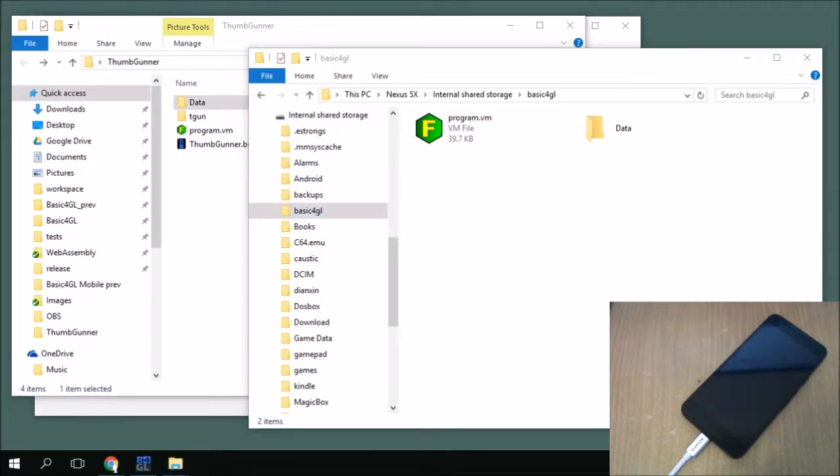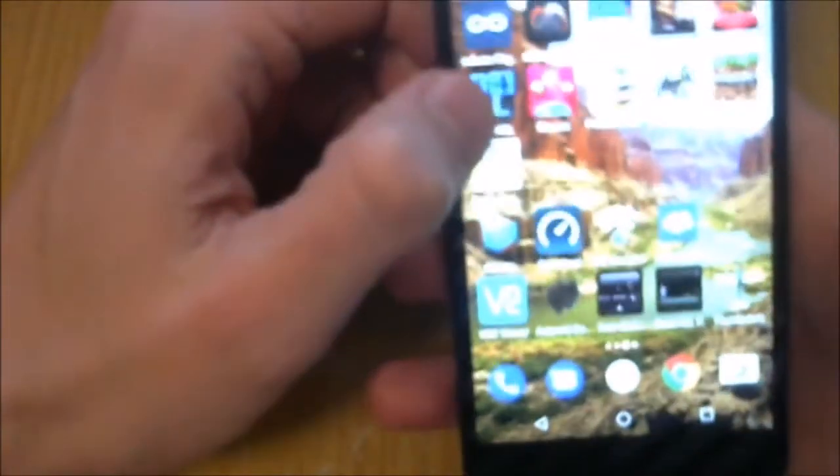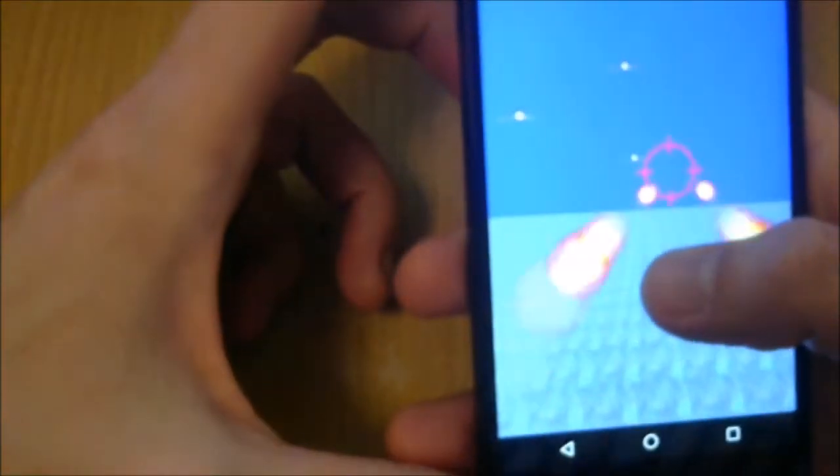So now that we've copied the files across, we can just unplug this, get it out of the way, run the Basic4GL app, and there it is.